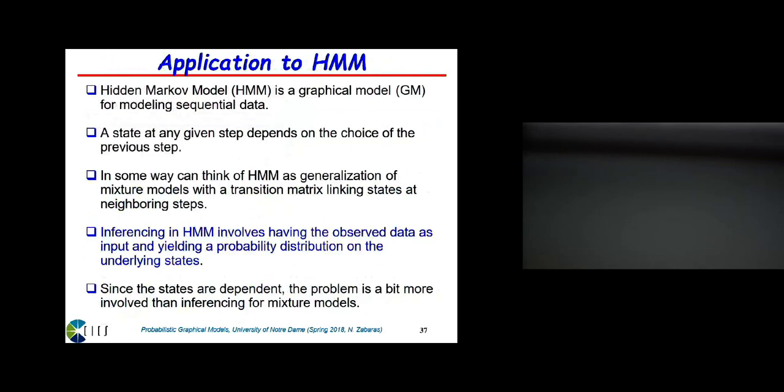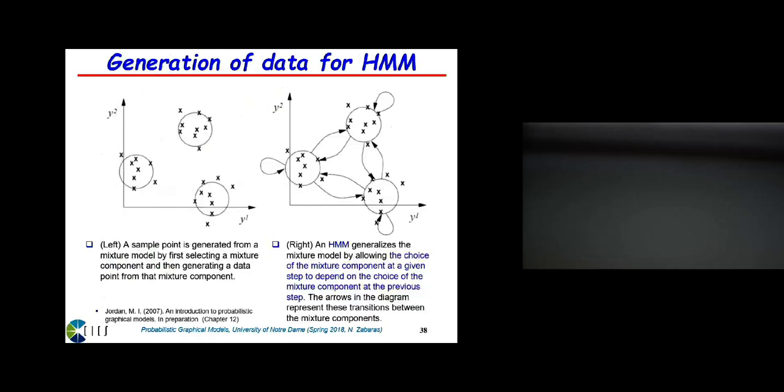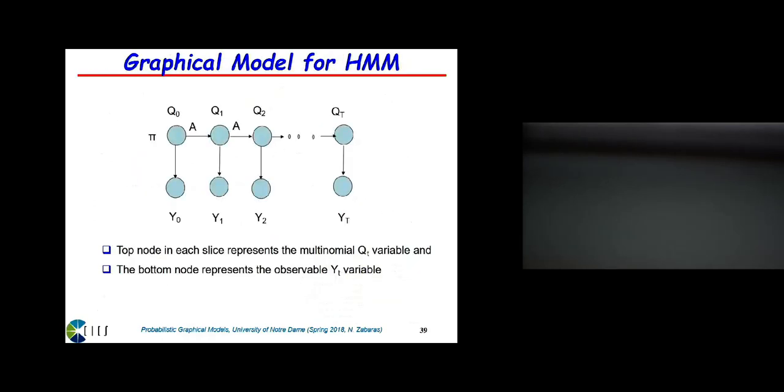Okay, so I have 12, 13 minutes, and I want to do one example. It sounds like an overkill, right? But I wanted to show you how you can actually apply this to real problems. So this is for hidden Markov models that I will start discussing in detail on Thursday. But I wanted to do the junction tree algorithm with these separators for the HMM model today.